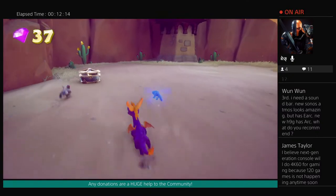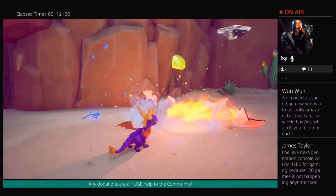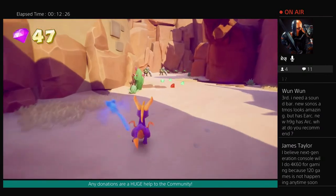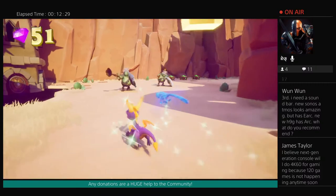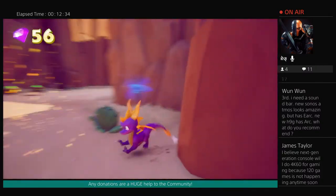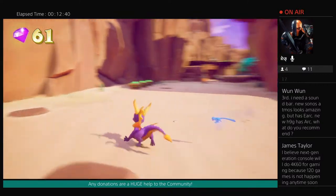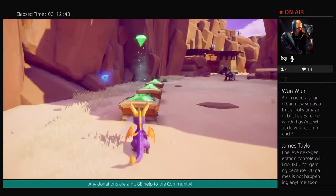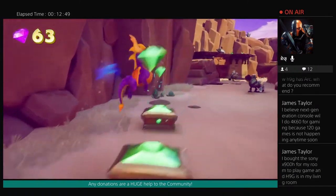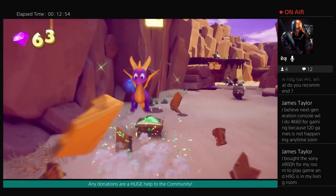I'm gonna try to mimic the setup that I have here on the PlayStation because right now we're holding steady — I don't have any issues with what's happening on the PlayStation. I think that'll be pretty good. I wish there was a way I could host two live streams at the same time so that I could test to see if it works out and then be able to go back in and do what I have to do, but I'll have to do it separately. You guys will probably see me playing around with that later on today.